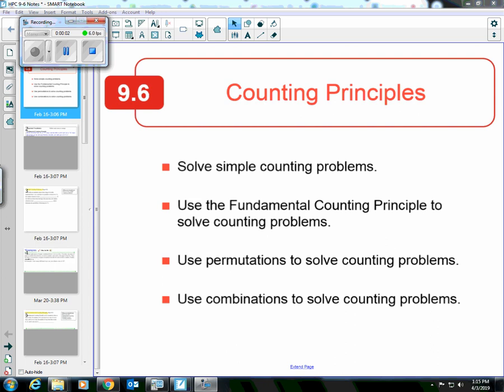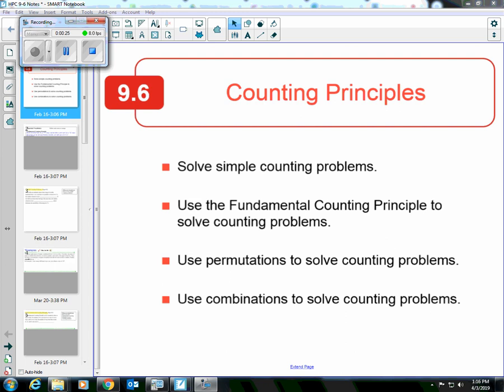Hey everybody, we're going to take a look at section 9.6 on the counting principles. How many different ways can you do things, going back over some of those fundamental principles, and then a difference between permutations and combinations. So our end result for today is to try to figure out how many different ways are there to do something, like how many options are there to help us then when we move forward into things like probability, which is how likely something is to happen.